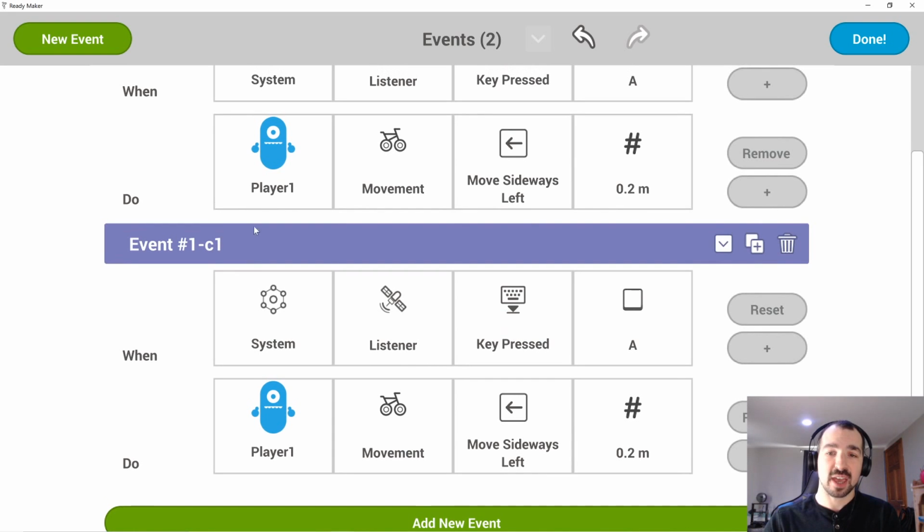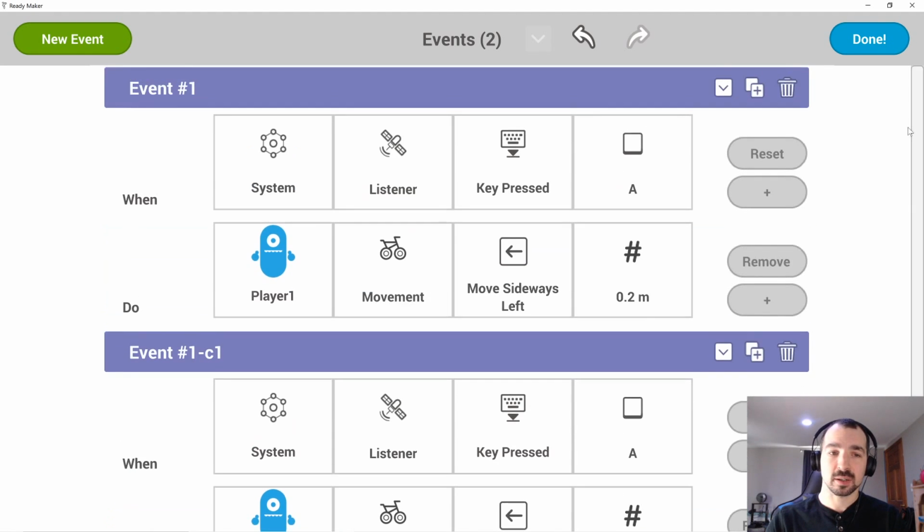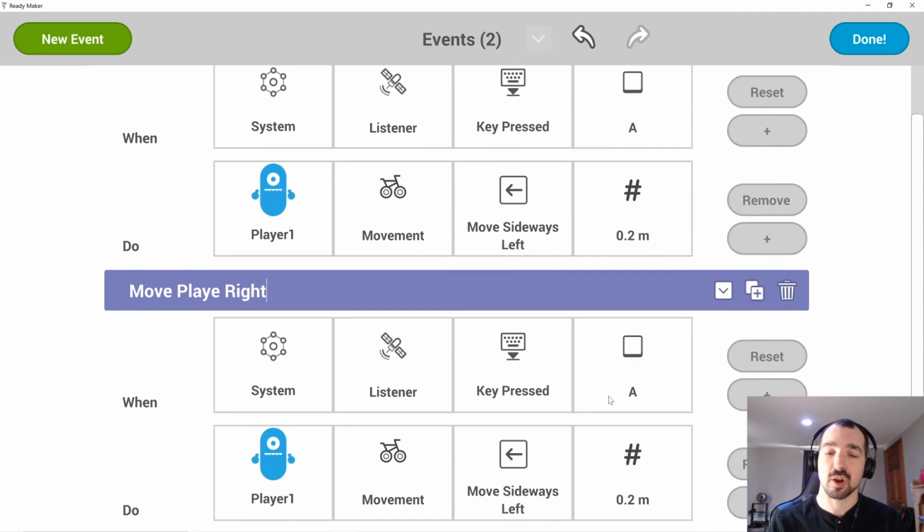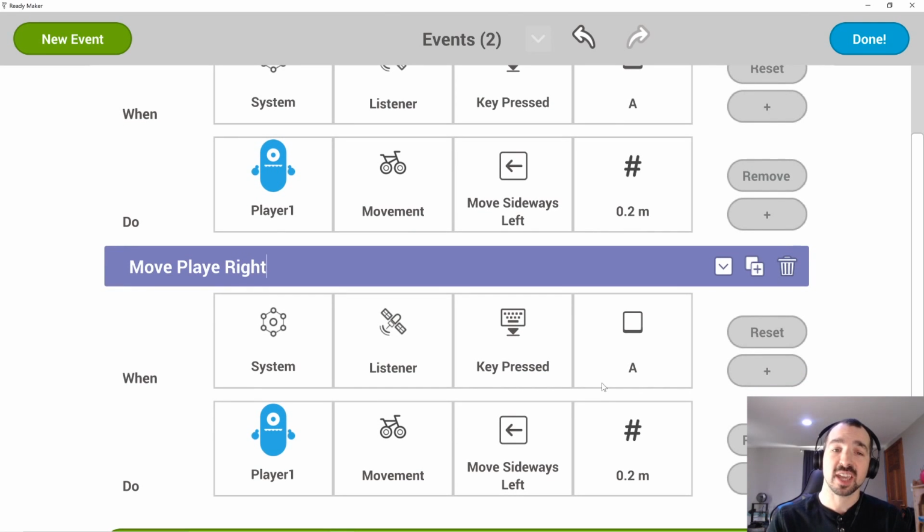So we have an event up here, event number 1, which does this. I can even rename it by clicking it. Move player left. And this guy will be move player right. And now, since this is the exact same code, I just have to make a couple of modifications to make it so that my player moves right instead of left.